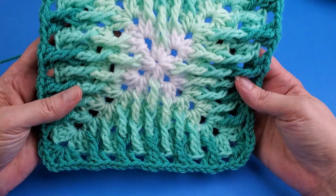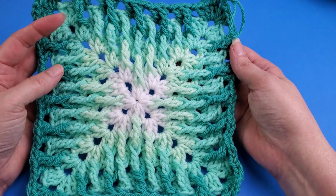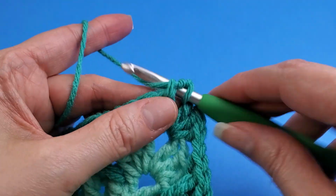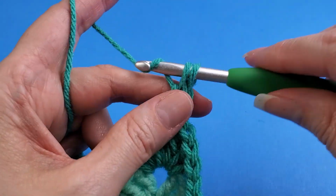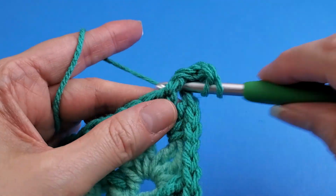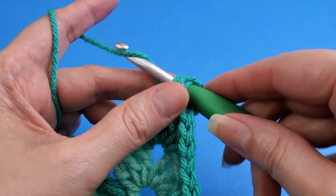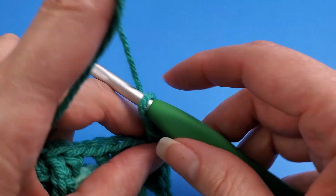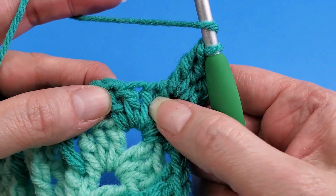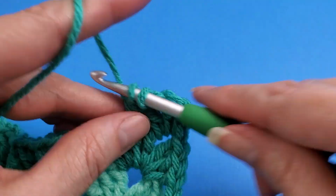I'm at the beginning of my final round. This is worked a little differently to fill in some of those gaps between the stitches. Starting in my last corner, I'll make a standing double crochet and 2 double crochets into that same chain 2 space. Do not chain 1. Work a double crochet into the second double crochet of that 3 stitch cluster.